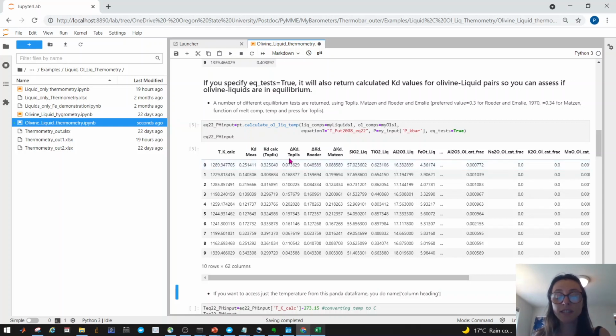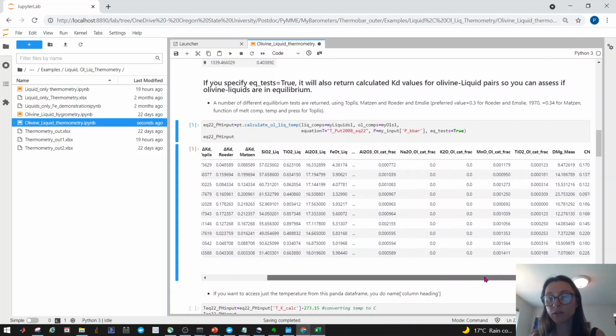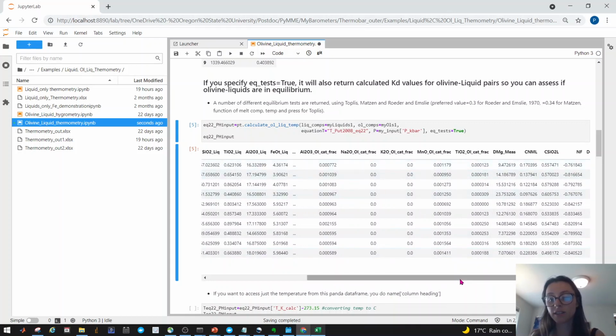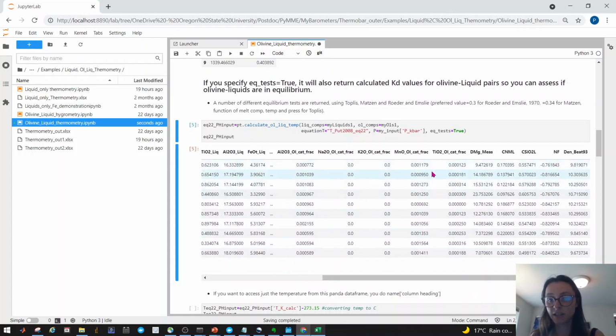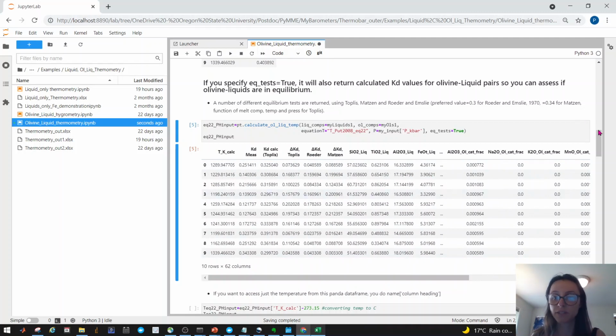We have the delta KD value, so that's the difference between the calculated and measured for Toplis. We have the KD for Roeder and Emslie, so that's using the ideal 0.3 value, and the same for Matzen. And then it also returns all of your inputted things, so your liquids, your olivines, and also all of the cation fractions and various things used for the calculation that you might want to plot against your temperatures, for example.